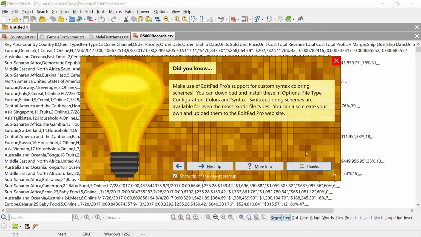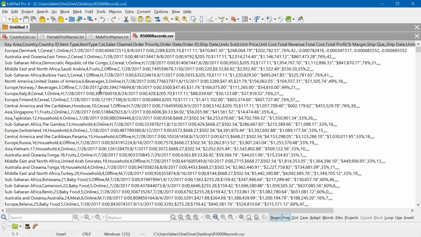Now, the other thing I do like is these tips. I don't turn them off, because often they inform me of something that I haven't thought about or haven't looked at in the application, because there is a ton of features in here, and you'll see it as we go. A lot of times I'll just take a quick glance, and if they sound interesting to me, I'll go check them out. But anyway, back to the files here.